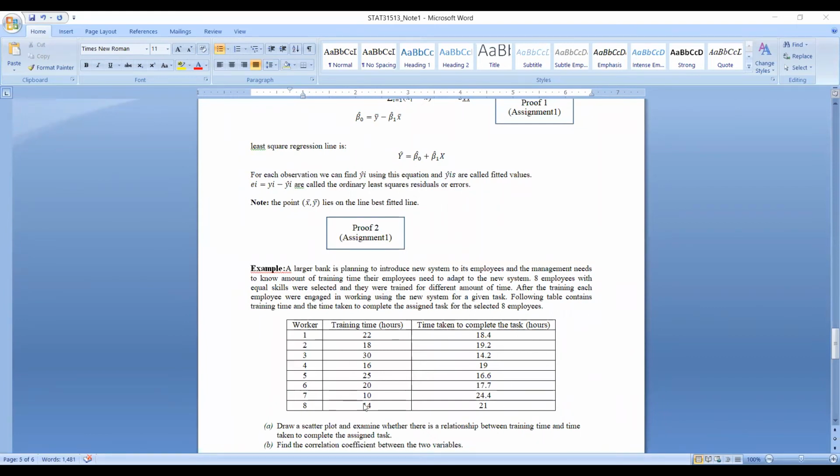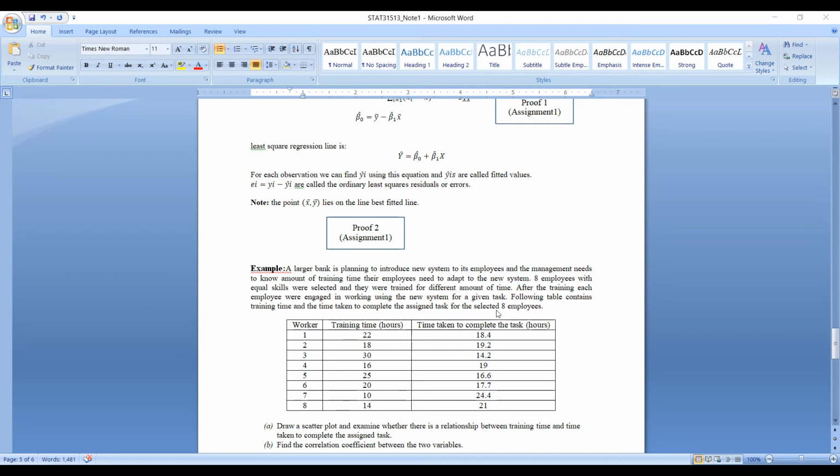So you have two variables, that is your training time and the time taken to complete your task, right? So in this case, we want to check whether there is an association between the training time and the time taken to complete this task, right? So if the time taken to complete this task depends on the training time, we can come up with an equation.